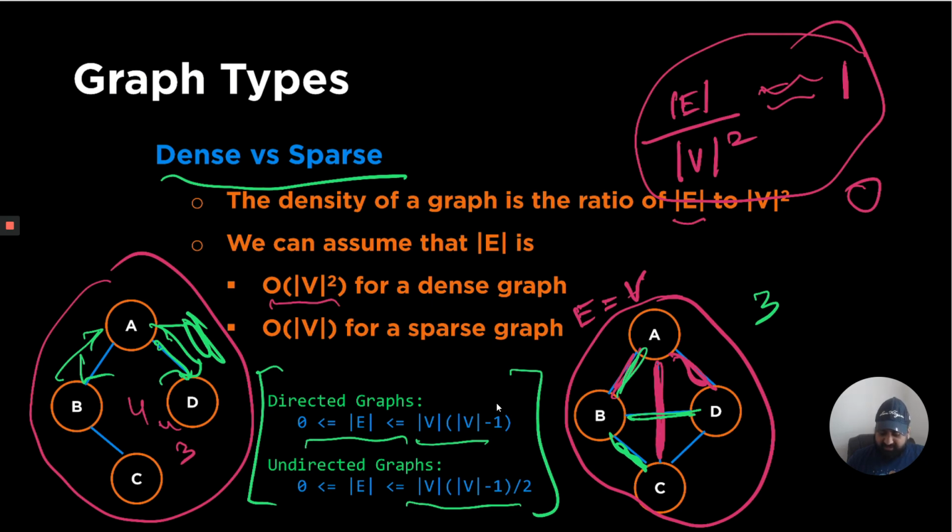And that's why the number of edges is going to be between 0 and v square. So for a dense graph, this is typically O of v square, while for a sparse graph, this simplifies, and the average complexity of a particular graph is going to be roughly proportional to O of v, because that's the typical number of edges we are going to see.